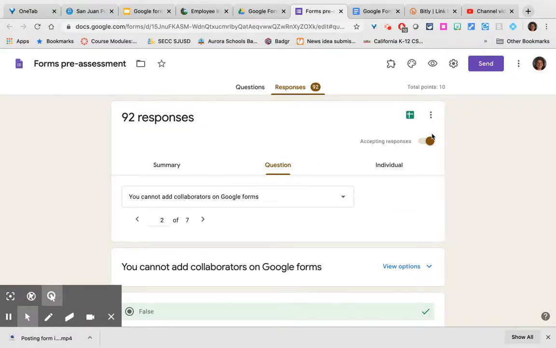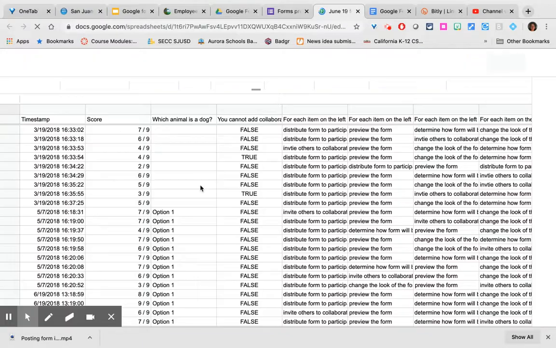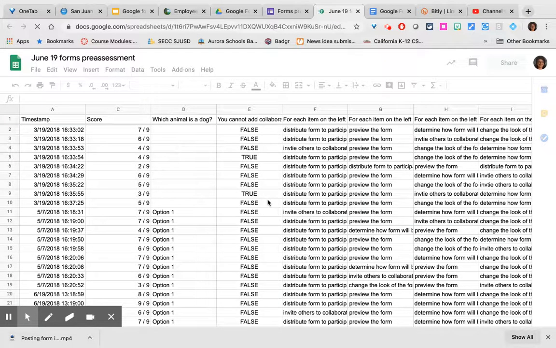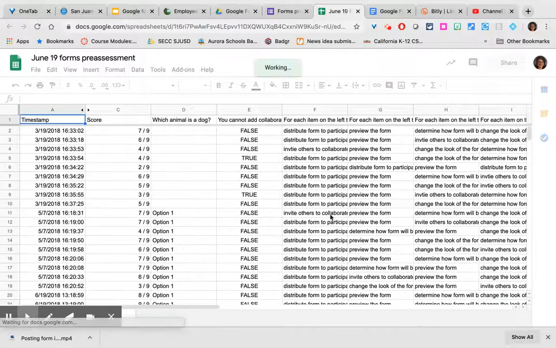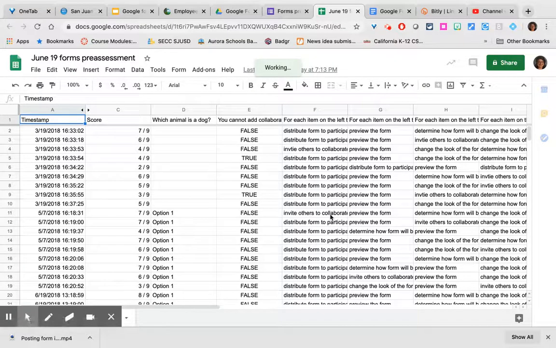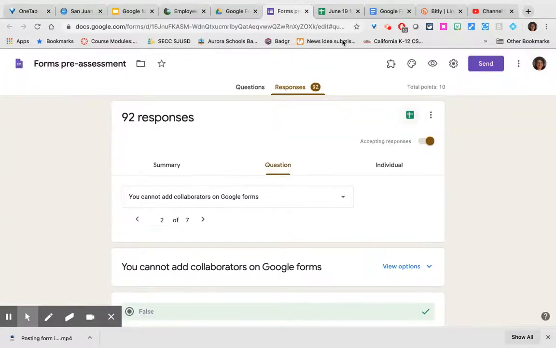One other place that you can get responses is by clicking on the response spreadsheet. Google Forms will automatically create this spreadsheet for you, and this can be useful if you would like to manipulate the data that comes in from the form in any way. So all you have to do, again, is once you're in the Responses tab, just click in the upper right corner where the icon is for Google Sheets.